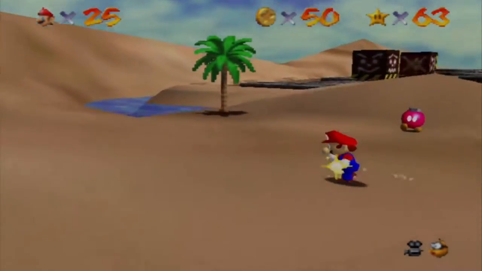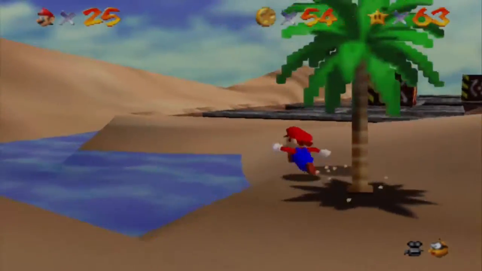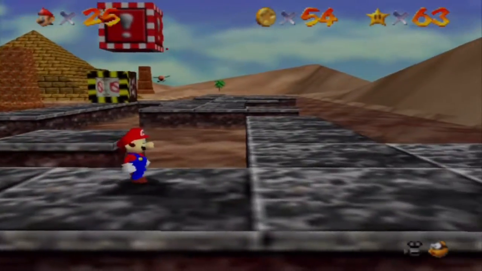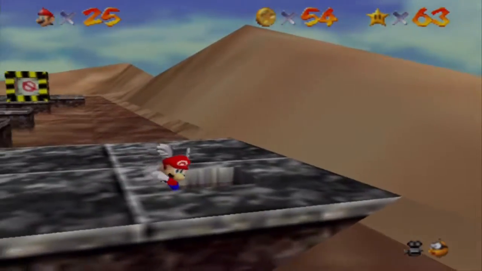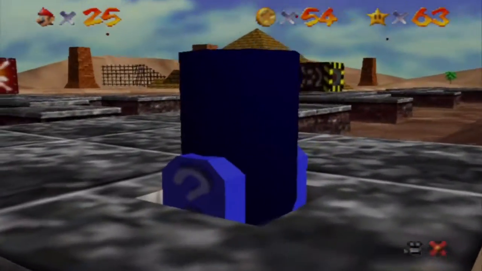I need that blue coin. I need it. No, you're not trying to steal my hat again. Do not try to steal my hat. Ha, I teleported. Haha. I think it was coming for me for a second. Okay, let's try to get some red coins now.